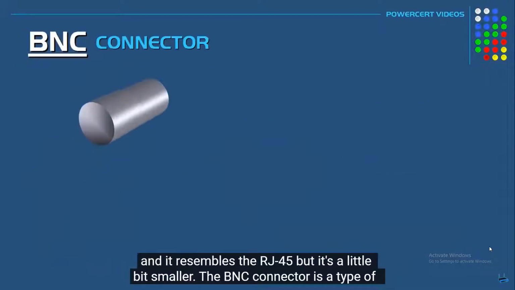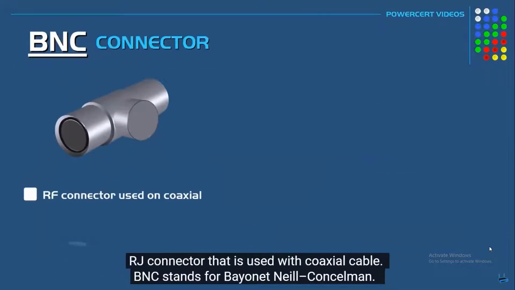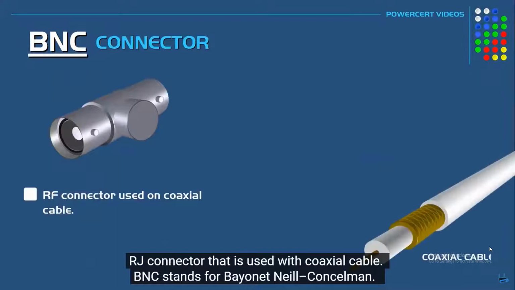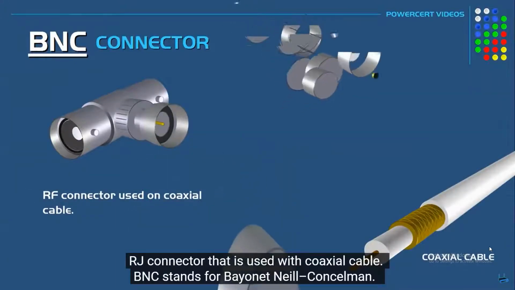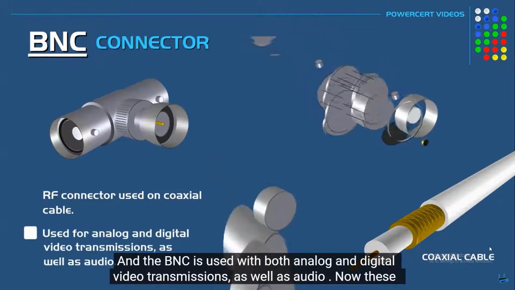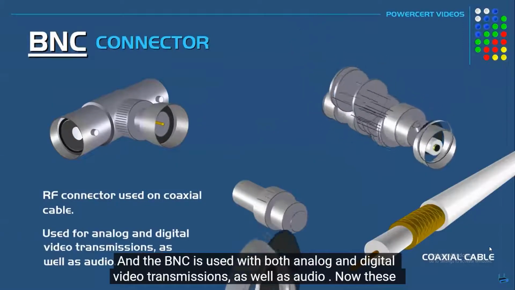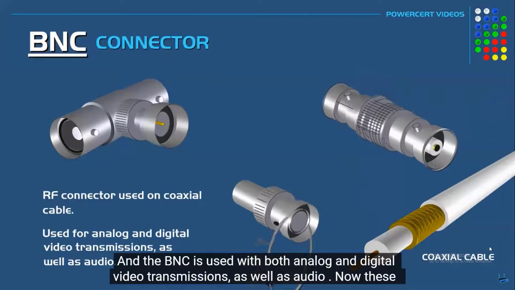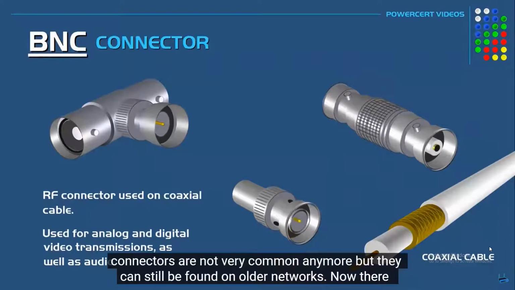The BNC connector is a type of RF connector that is used with coaxial cable. BNC stands for Bayonet Neill-Concelman, and the BNC is used with both analog and digital video transmissions as well as audio. Now these connectors are not very common anymore, but they can still be found on older networks.